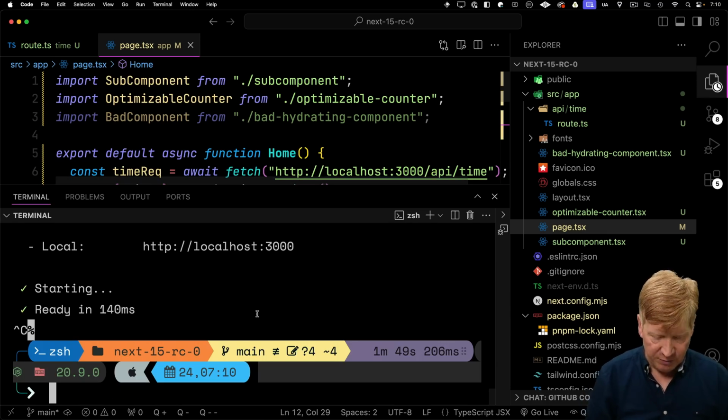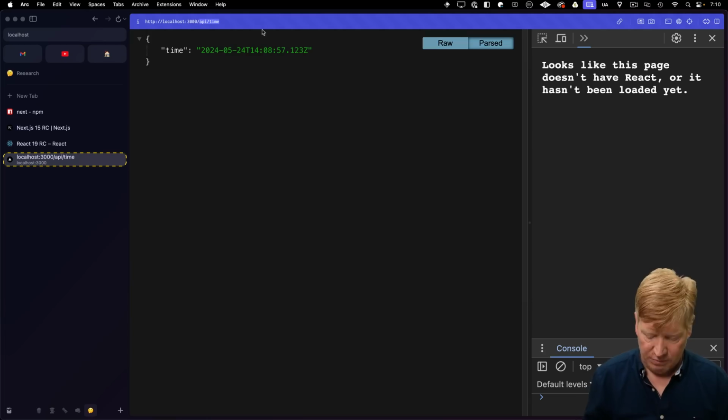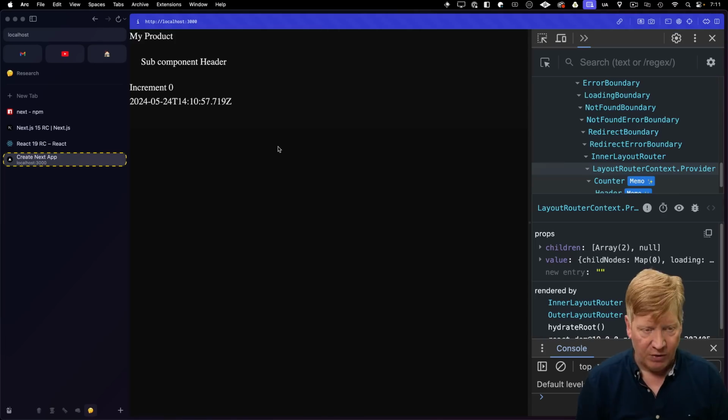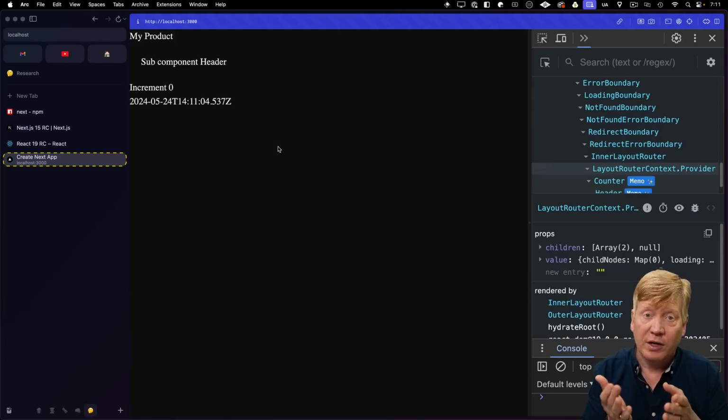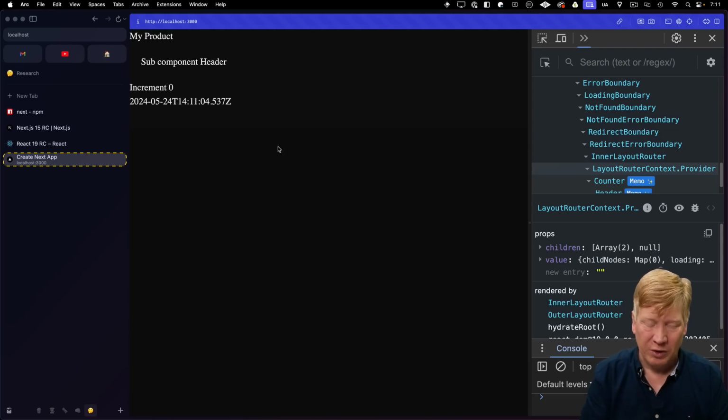Now let me run this in dev mode. And we'll go back to our main route. Now we get the time, and the time actually does change. And this is different from before. It would have been locked in before, but again, not in dev mode. So again, one of those issues of dev mode works one way and build mode would work a different way. So let's try and build it and run it.